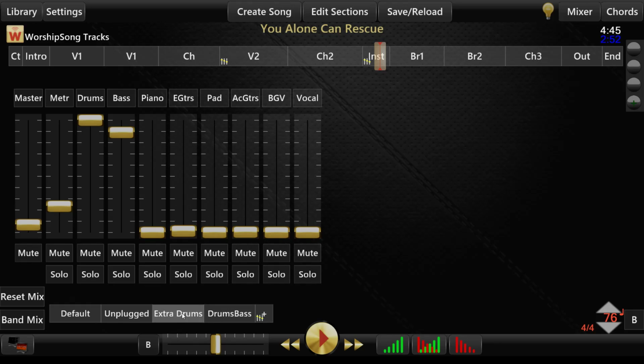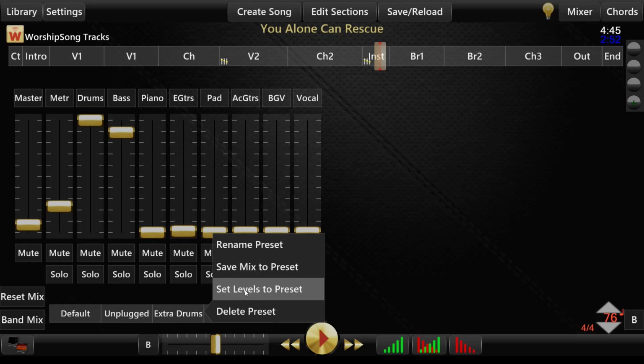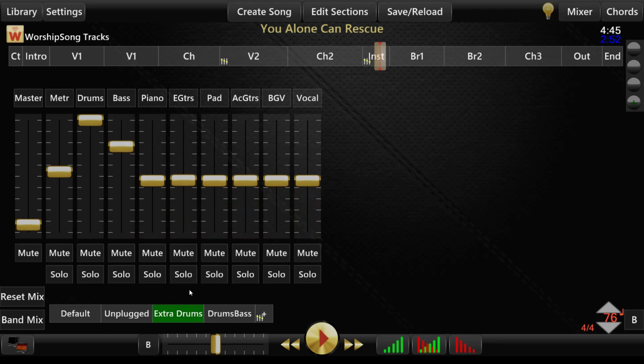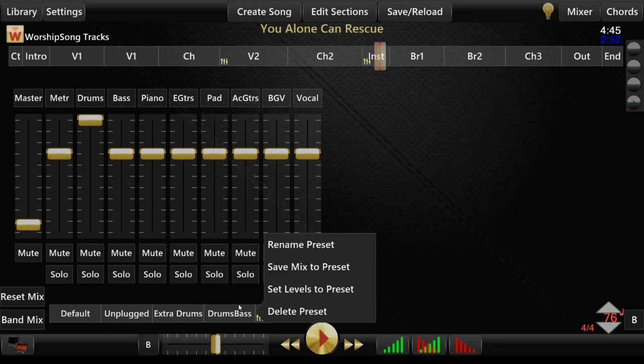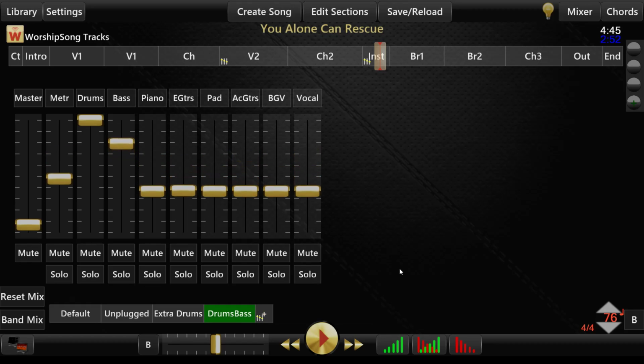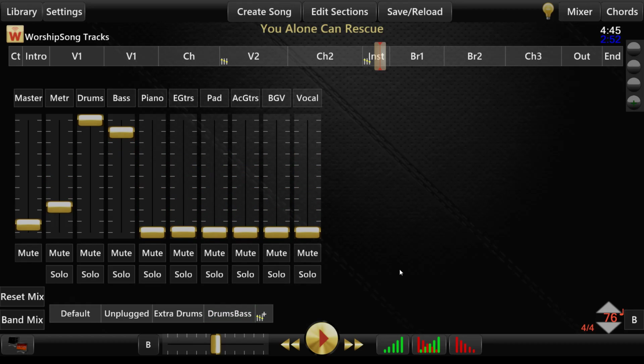So if I go back to this one, that's now a preset. And if I want that to be saved with my song, I have to hit the save reload button, which is part of the editing mode. Now that's saved in my text file, and whenever I load that song, that preset will be available.